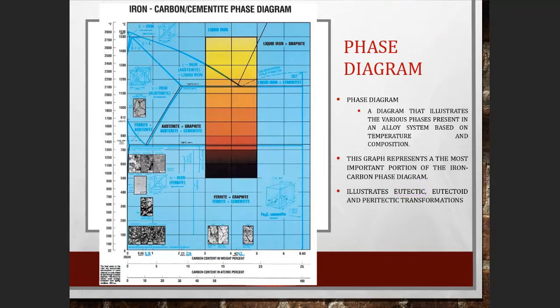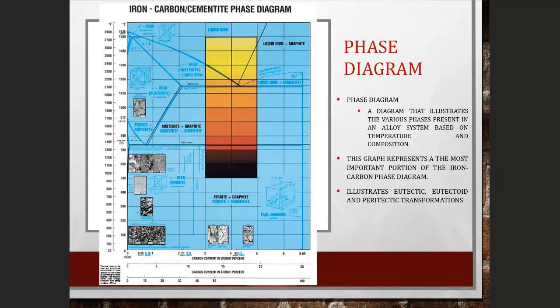Your next transformation is going to be the eutectoid transformation, and let's see, green shows up well, and that is going to be in this region right here. In your eutectoid transformation, we've discussed the term hypo versus hyper eutectoid. This is around 0.8 weight percent carbon. So your eutectoid steel is where you are going from austenite, which is one solid, to two different solids, being ferrite and cementite, Fe3C. So that is the eutectoid transformation.